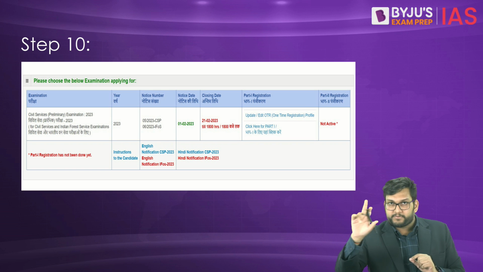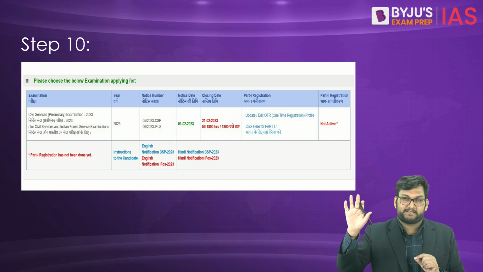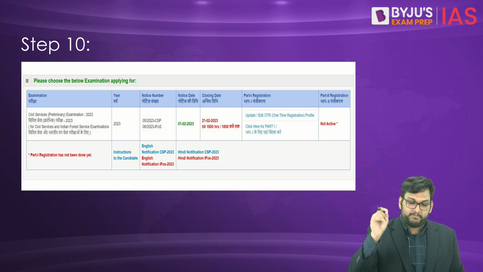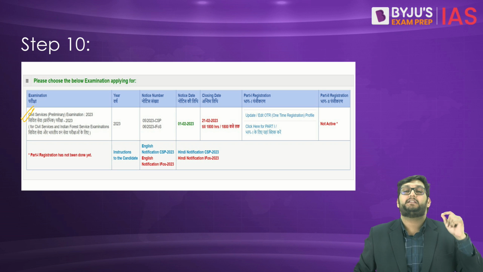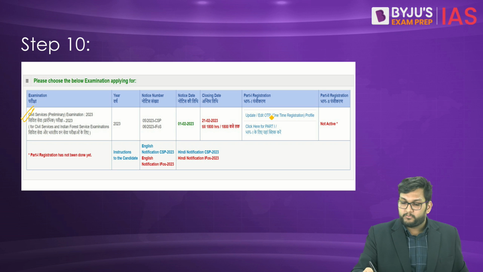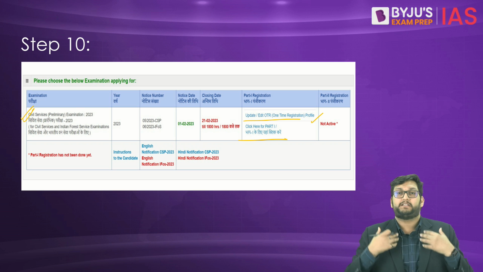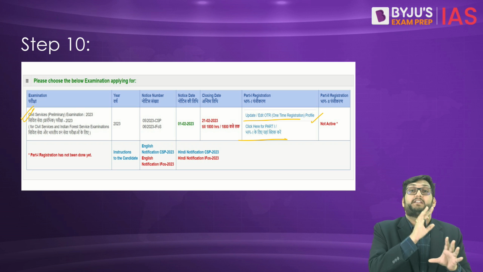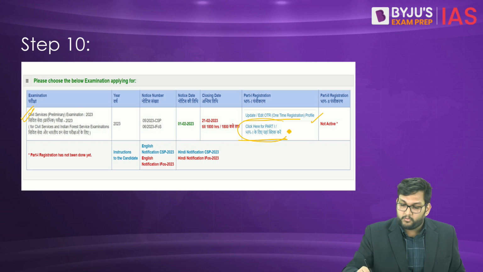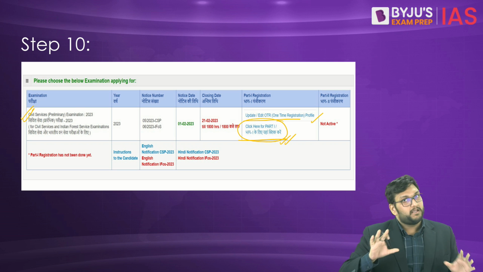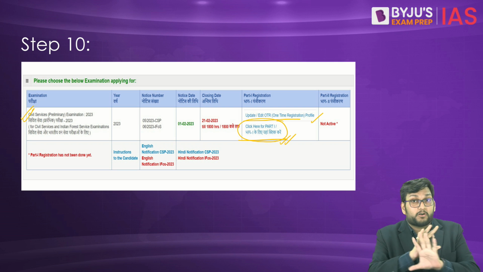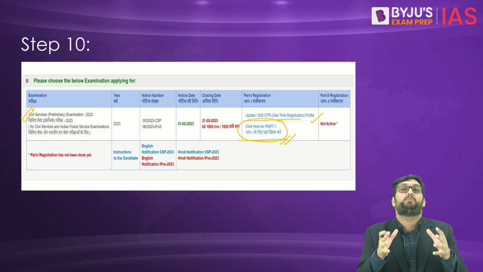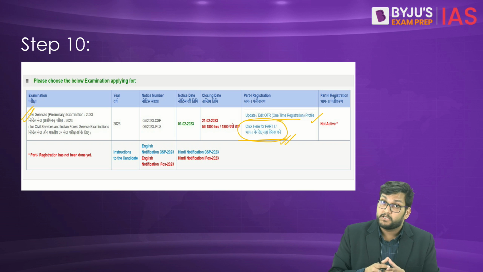There will be certain options on the right hand upper side. You will click on active examinations, and then finally it will show the CSE 2023 form, and you have 2 options here. Edit OTR, but we know the OTR data is correct; if there is still a doubt, check it. And if not, then you click here for part A. So you've now started the process of filling up the form. Till this point, the form has not been filled. You've only done the new process which UPSC has introduced.